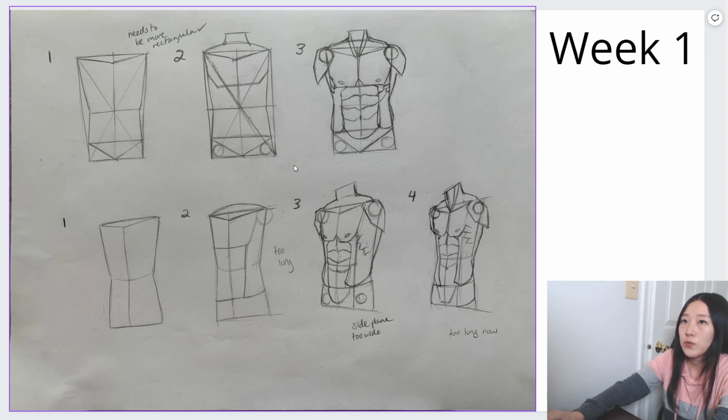It's like a 1, 2, 3 step process, or however many steps you want to take, and we start from simple and get more complex, and we do this in steps. So there's a specific emphasis on grouping the different sections of muscle together, as opposed to drawing everything so literally. So you can see all the different muscles here are delineated and grouped together.